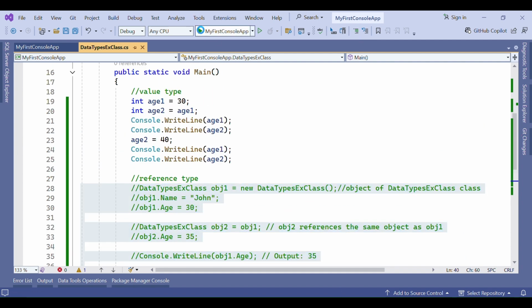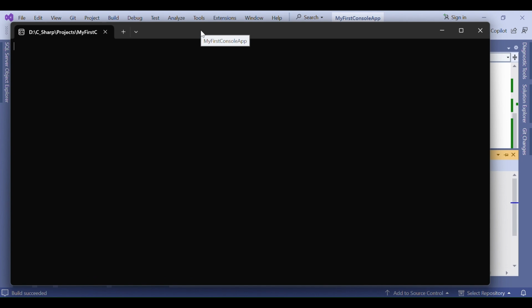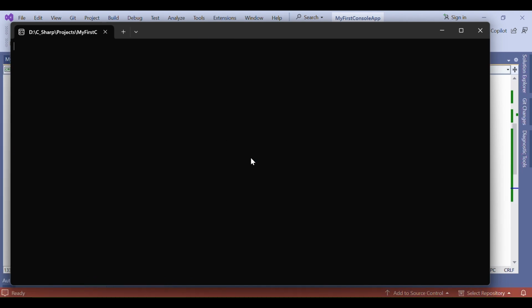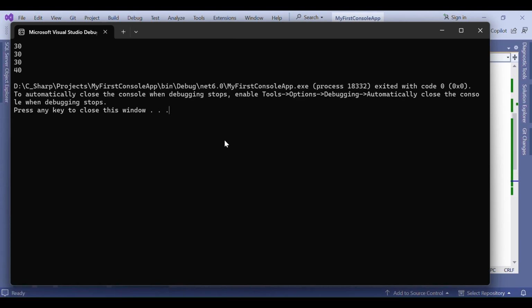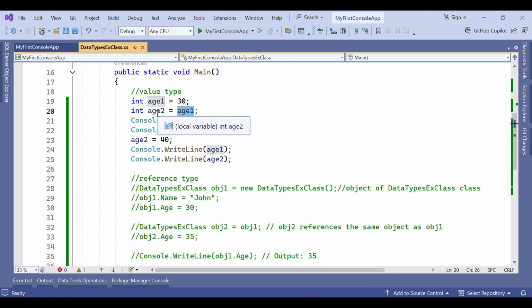So what is the output? Let's see. Here we can differentiate the particular difference between our value type and reference type. See, there is 30, 30, 30 and 40. First I declared 30, then it prints 30, and I assign this value 30 to age2, and that also prints 30.